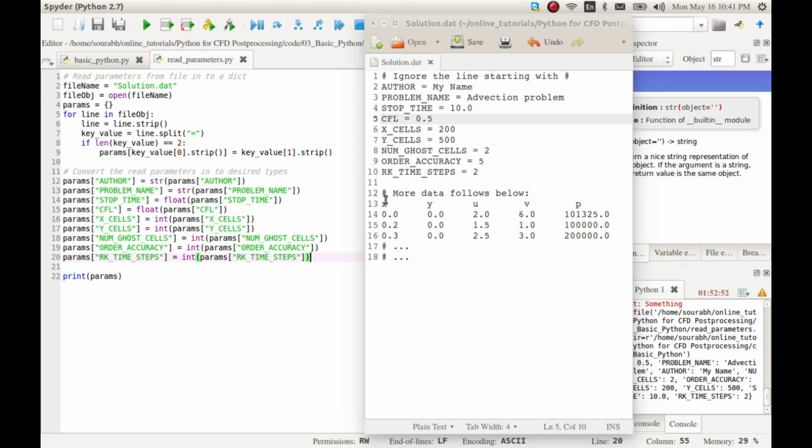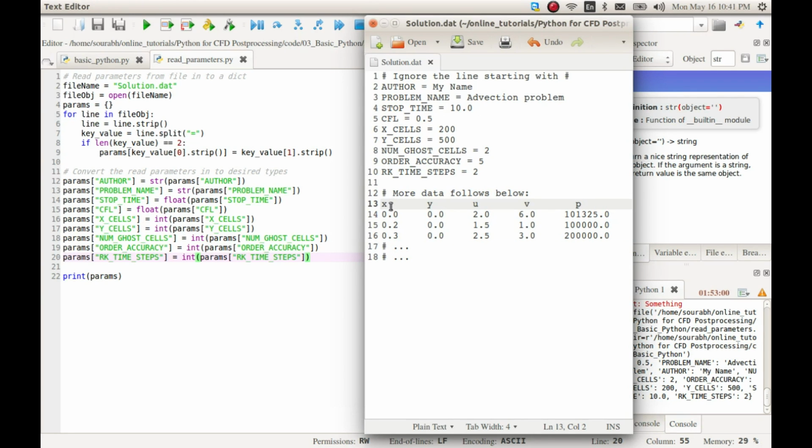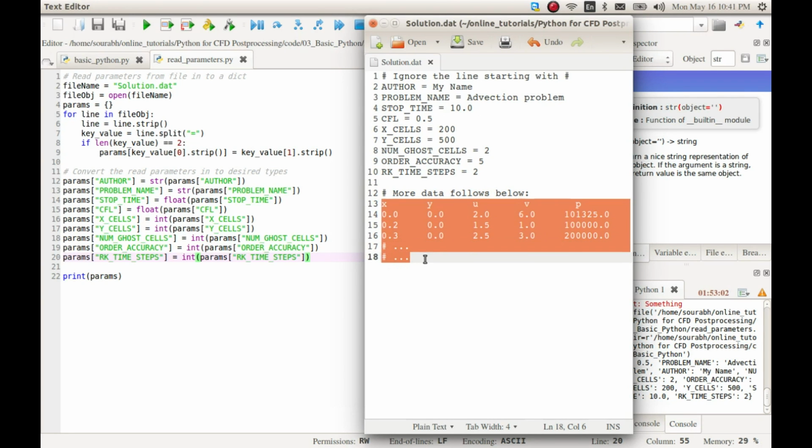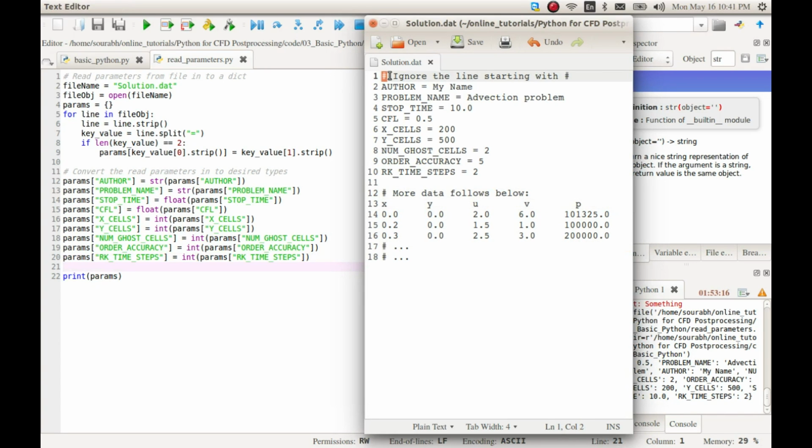The remaining lines which exist here may not be useful for us as of now, and later on we will read them and use them for additional purposes. Finally, there is one additional thing that we may want to do, which is to ignore the lines which start with this hash.